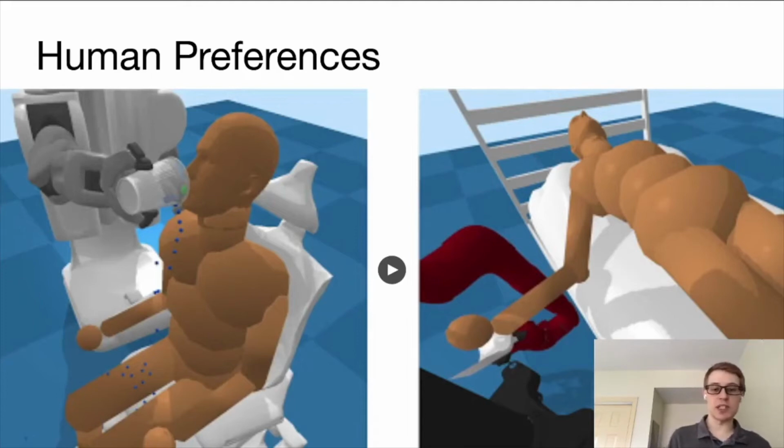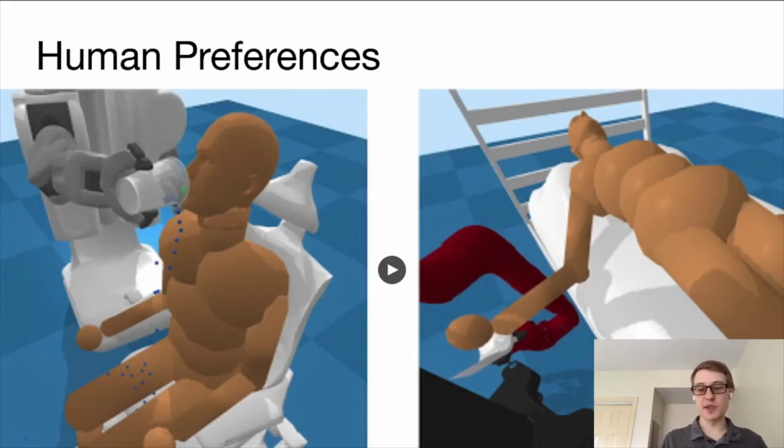If a robot spills a bunch of water on the person's body, the robot will get a negative reward. We penalize the robot for doing so, and hopefully the robot can recognize that it has made a mistake and choose a different action in the future.